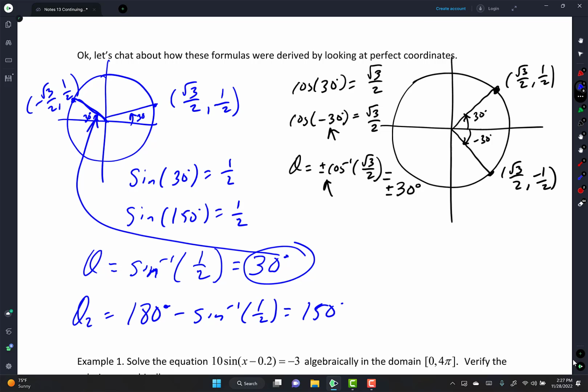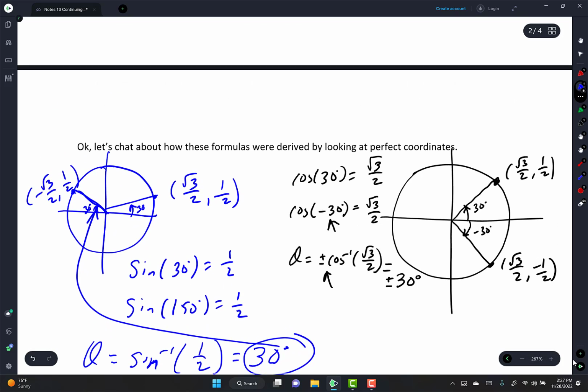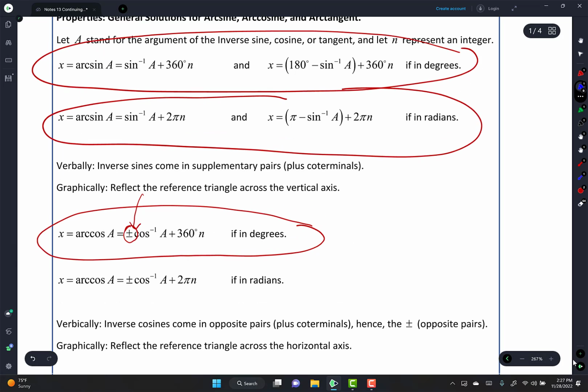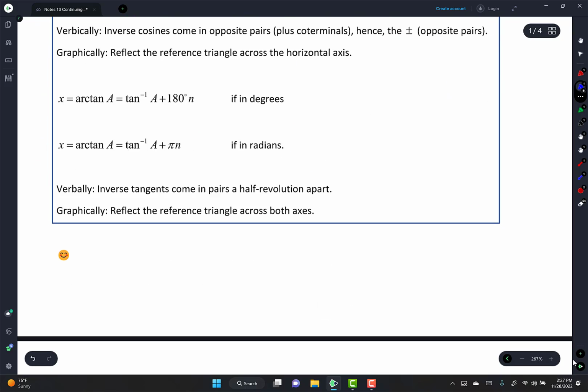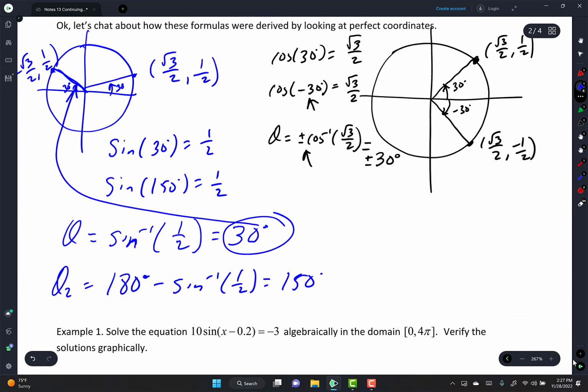Does that make sense, guys? Or does that not make sense? Okay, that's how we know that these two equations work. That's why we have these two equations. That's if you don't want to think. If you want to just use your logic a little bit, then you can always just find the reference angle by keeping it positive and then finding what quadrant you're in and then adjusting your answer.